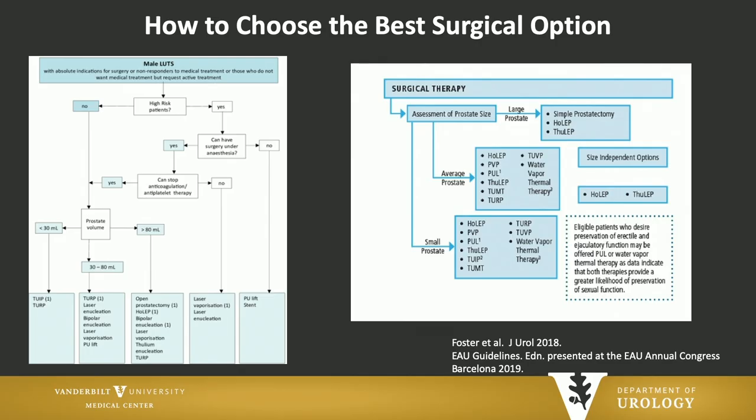If you're trying to decide on the best surgical option for your BPH patient, there is guidance in this regard. I have here algorithms from both the EAU and the AUA guidelines. They have commonality in that they break down treatment recommendations by prostate size. One of the things that's new about the AUA guidelines is that we now recommend you size a prostate before deciding on treatment. Holmium laser enucleation, or endoscopic enucleation, is prominently displayed as an option for prostates of all sizes in the AUA guidelines and for prostates over 30 cc's in the EAU guidelines.